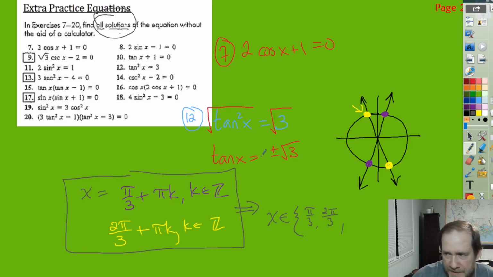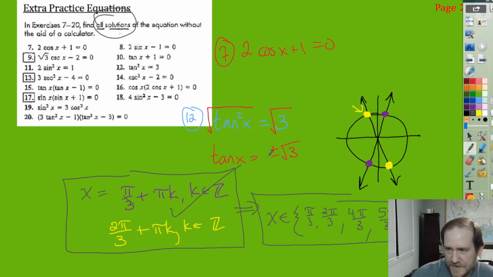And then we're adding pi. Well, this one's easy. It's not a multiple angle one, so we can literally see all 4 answers on the grid anyway. So maybe this was a waste of time, but we're adding pi, so adding 3 pi over 3 would map us forward to 4 pi over 3. Then if we add pi to 2 pi over 3, then we're adding up to 5 pi over 3. And so that would be your finite set. This is your infinite set. And that's another one in the books.